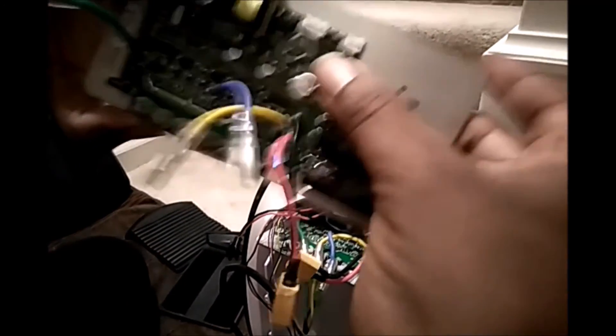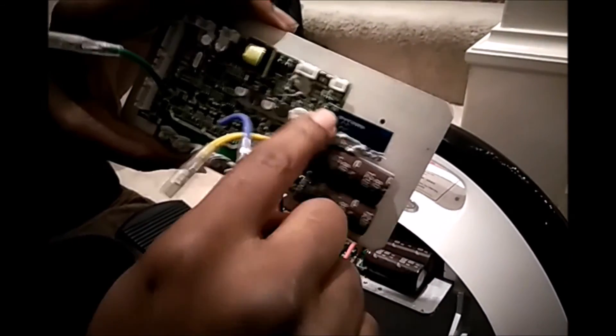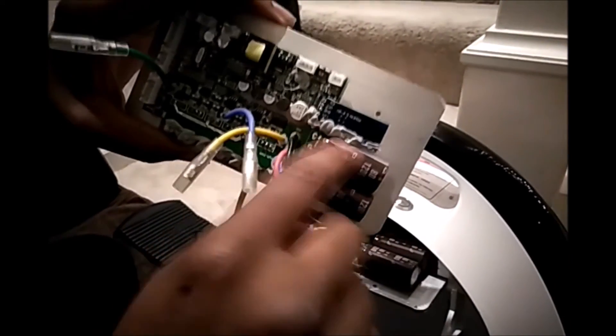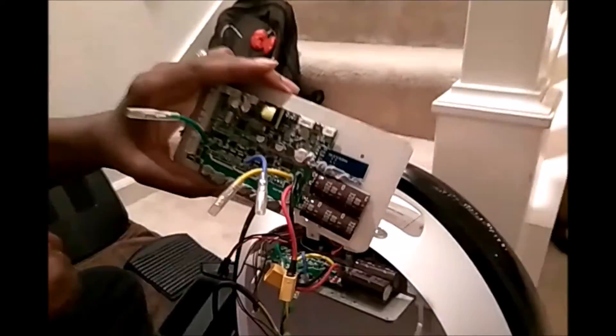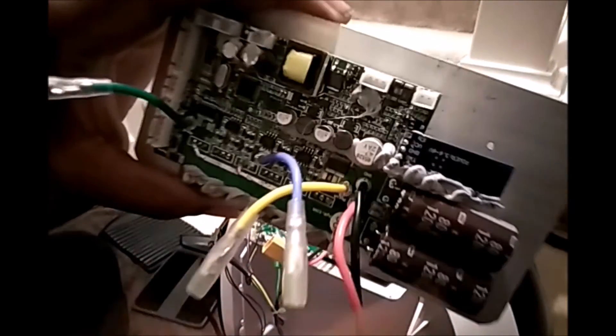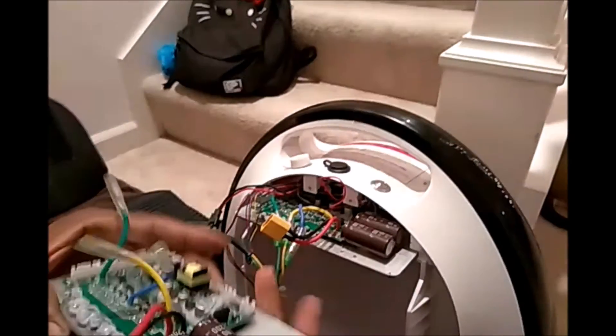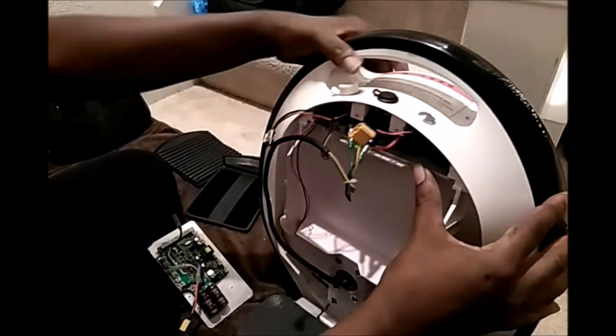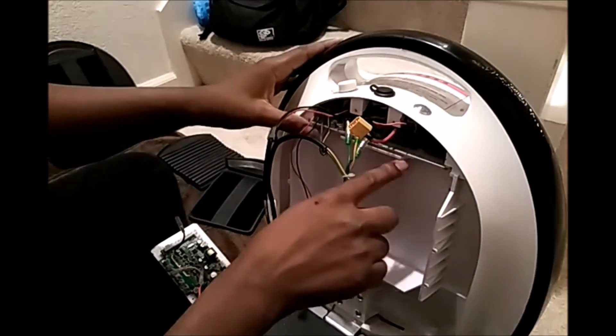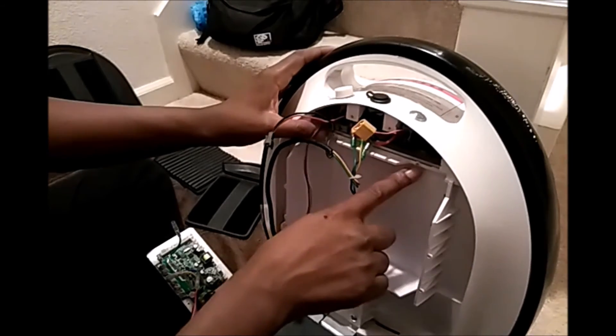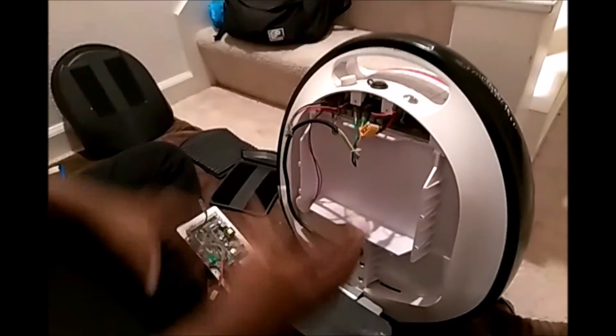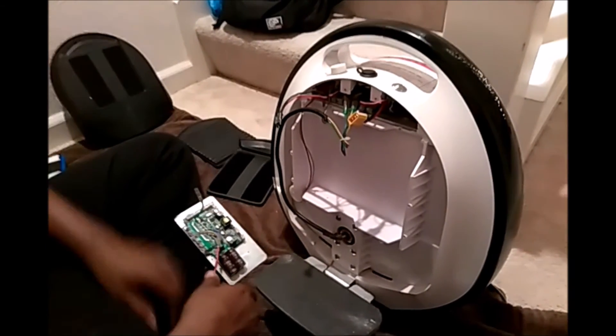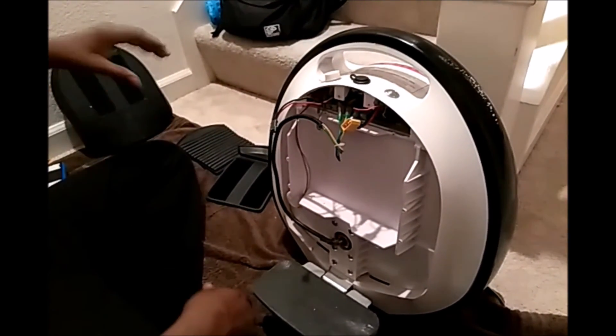Then you can actually seal it. Some people have used tape, but I recommend using the same type of silicone adhesive, right there. That's it—remove and replace. Then you can push it back in and button everything up. Put the retaining screws back in, and then of course connect your battery and charge, put everything back together, and you should be good to go. Thank you for watching.